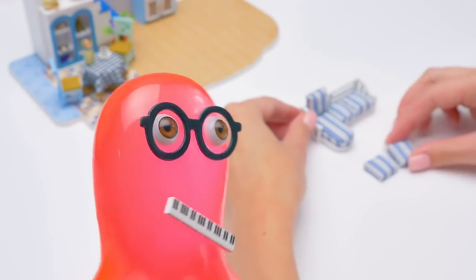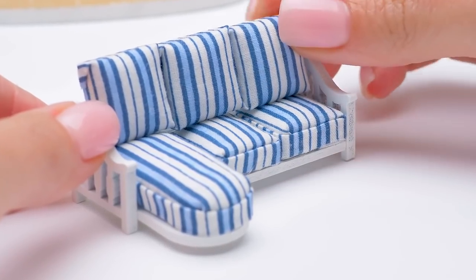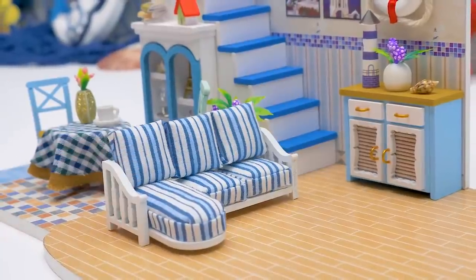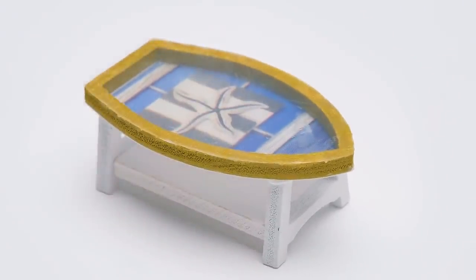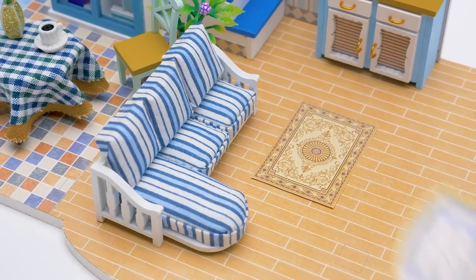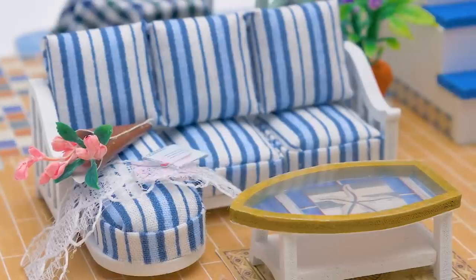Wow, a true music genius will be living here. I didn't think that you were thinking about that. Well, okay. There you go, buddy. And the most sea-like table to go with you, just like a little ship. This living room is just begging for a rug, isn't it? Now for our table. And some cute decor pieces.